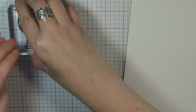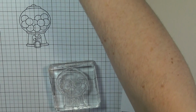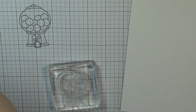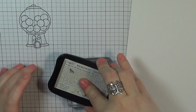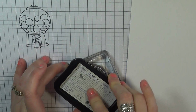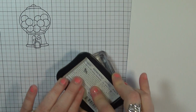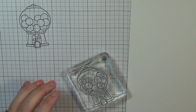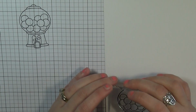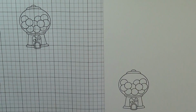Kind of a side note, I got one of these Simon Says Stamp paper pads. They're 11 by 17, I believe. I'm actually happy, I got this in today, I think. Because I always want something underneath my project other than my cutting mat, especially if I'm stamping or doing some coloring. So this is a great addition to my craft room, I think.